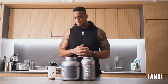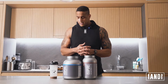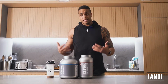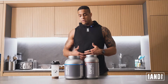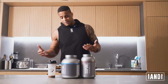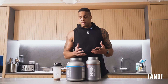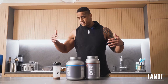Again, a 1 to 10 score rating, and I'm going to get right to it. I like to say that the mixability is right there with the taste. They really have a clean, pure taste, both flavors, and they go down really smooth and mix really well. There was no extra powder that I tasted as I consumed it. So I'm gonna have to give this a mixability of 8.2. It went hand in hand with the taste, just falling a little bit underneath. It mixed very well, very smooth, went down great, and just got the job done.